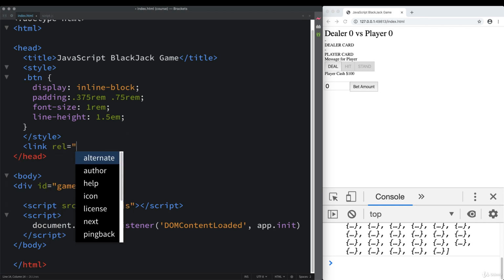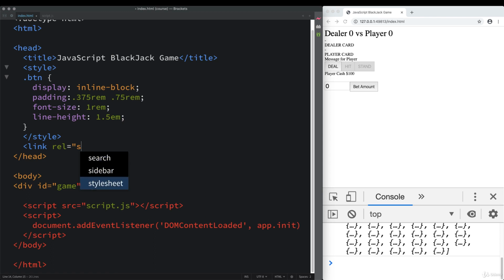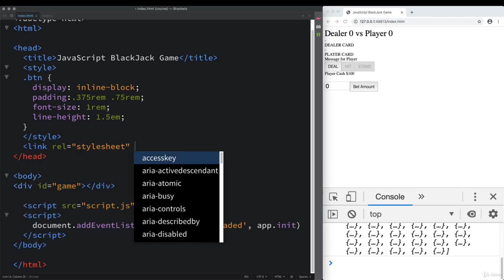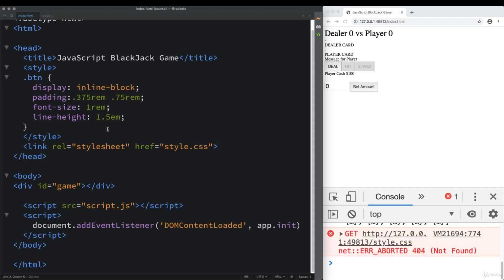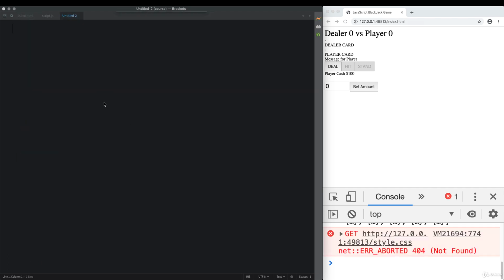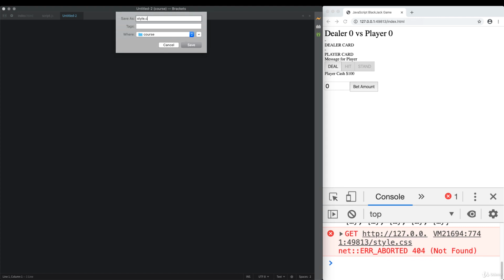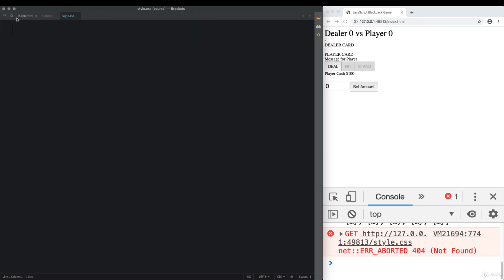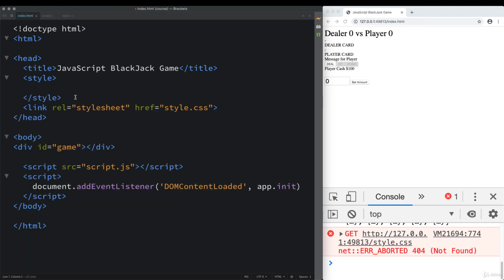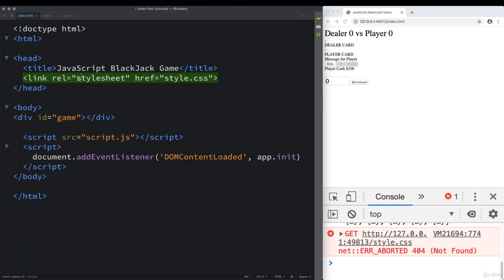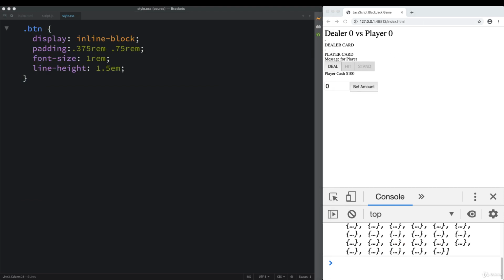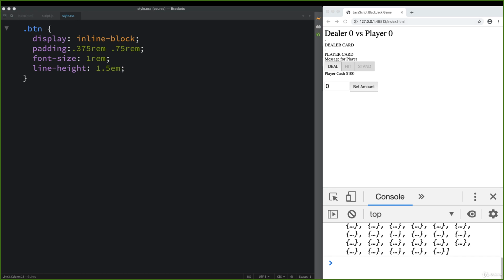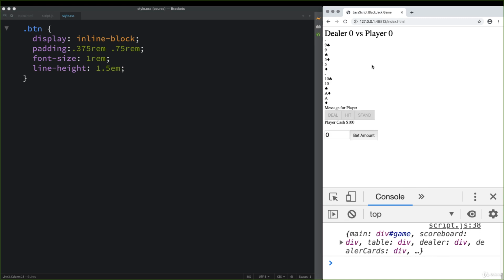So selecting out the link, and we're going to create a new style sheet and link to a style sheet file, and then href and link to style.css and save, and create a new one. Save this as style.css. And I'm going to take the button style that we created earlier, just remove that, and then add that in here. Save, and everything looks like it's hooked up properly. So now let's start working with the styles. And you're going to see that the content is going to update on the right-hand side.